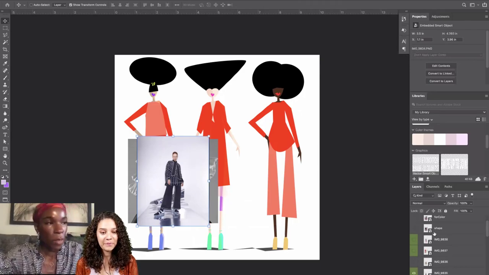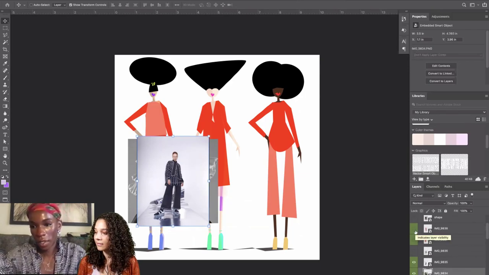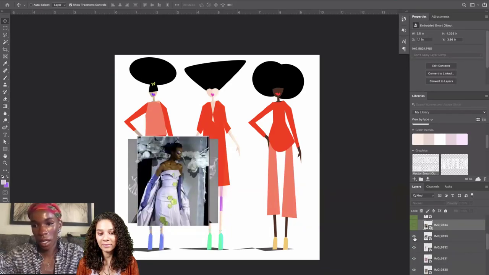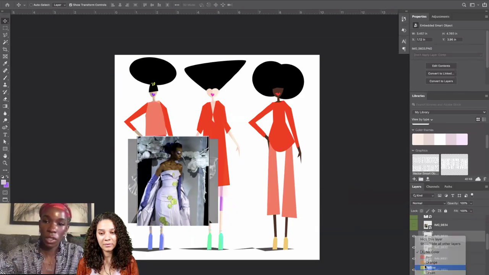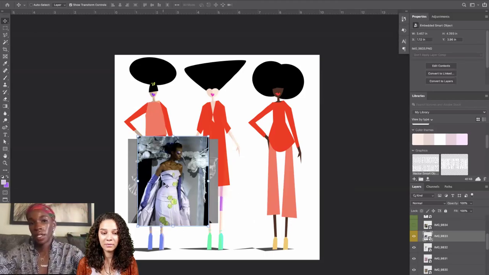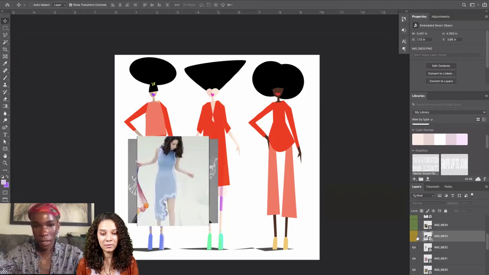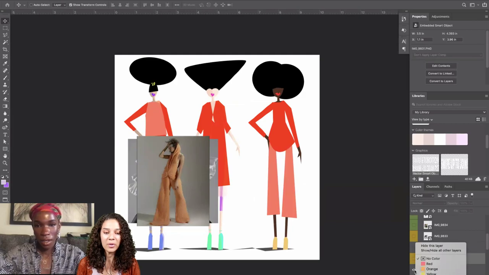Awesome. So right now I'm going through and labeling the reference images I got. I'm labeling the ones that I think I'm going to use as green, as you can see on the side here. And if I label one yellow, usually that means there's something specific in it I want to use, but I'm not using most of it. Like for this image, I like the gloves and I think I might try to put gloves on one of them, like those long gloves. So that's what I'm doing right now. And so you can see the gloves again. I was really feeling that idea earlier. I really like this process.